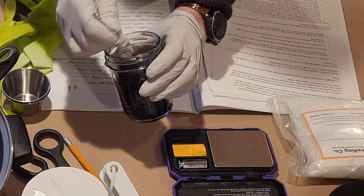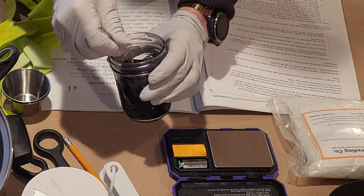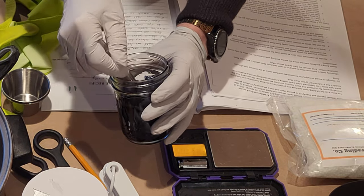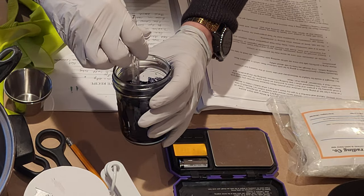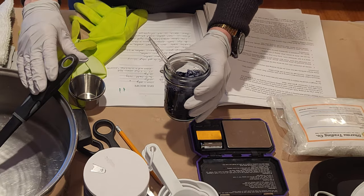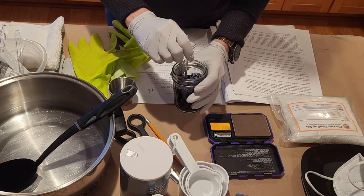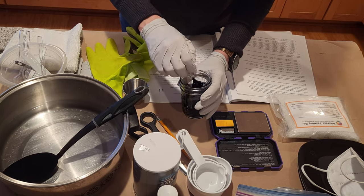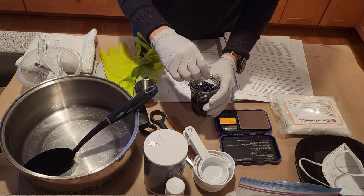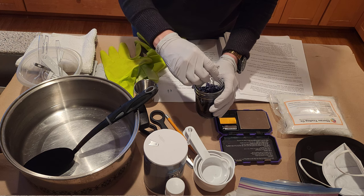So if you want to get into home dyeing, I would recommend going to a discount store or a place like Goodwill or something like that to get your pans. And that's where I got this pan, big spoons, measuring cups, things like that. You can get them really cheap at Goodwill or Value Village or the dollar store. I've gotten a lot of measuring cups at the dollar store.